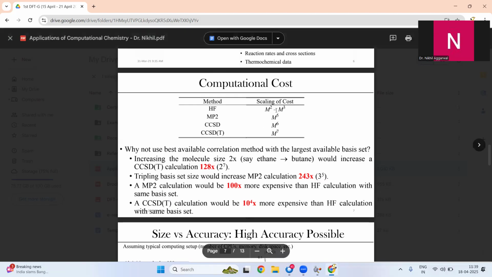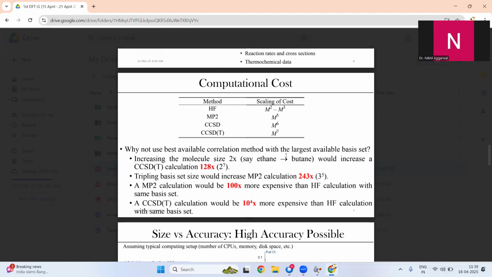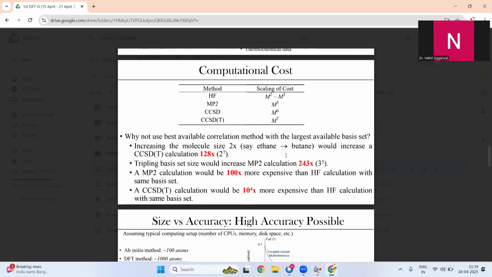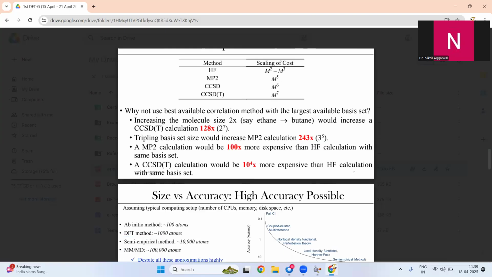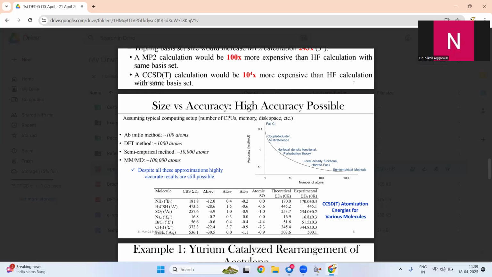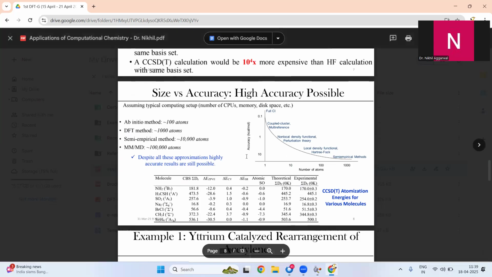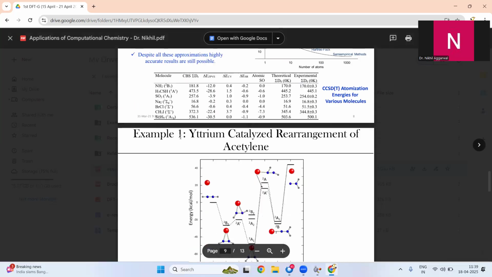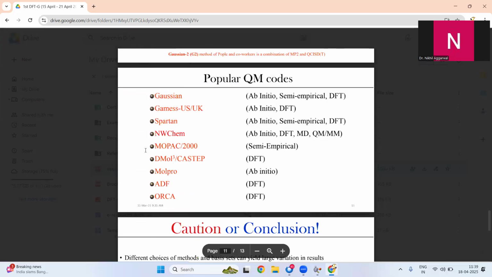Going down in the list, the value of these functions increases, which means calculation time increases, which means accuracy increases, which means approximation decreases. Then you can look at this published research article wherein people said if the number of atoms is less than 8, you can apply a cluster model or coupled cluster model. The moment you reach 82 up to 400, you can apply a DFT model. Hartree-Fock comes after that. I'm leaving it to all of you to have a look. I'll not enter the presentation mode.